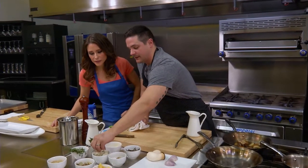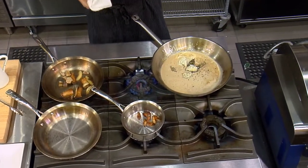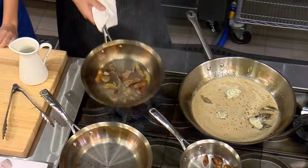Is this the truffle butter? Yes, this is truffle butter. We take the same truffles that we were just using, and we'll just paddle them. It's usually 1 pound of truffles to about 12 pounds of butter. Wow, it makes a lot of truffle butter. Yeah, certainly.